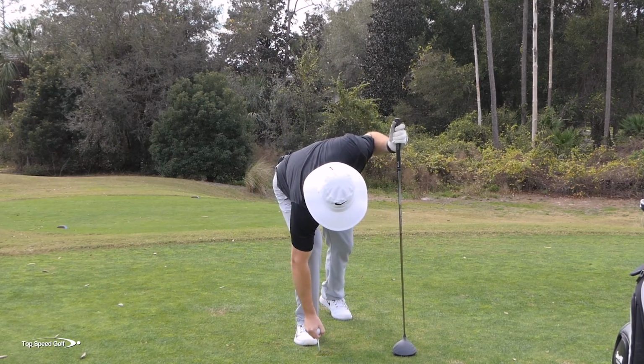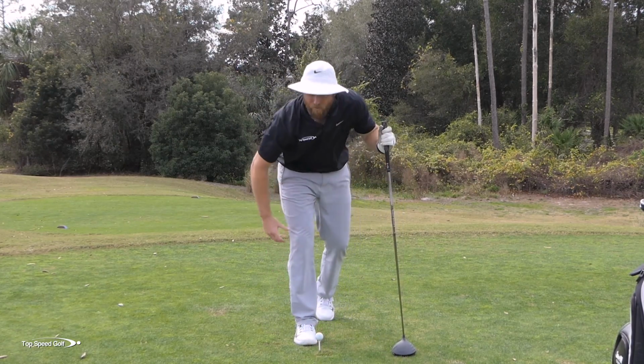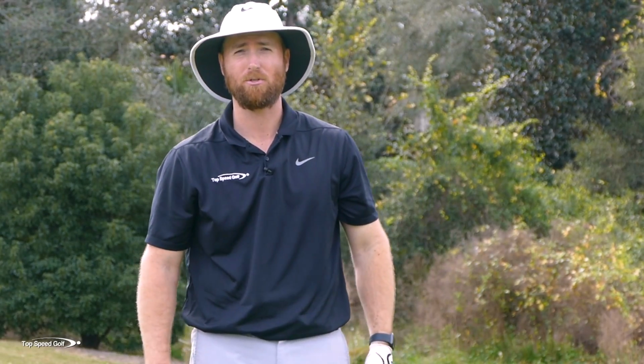That doesn't mean that you're going to hit it 317. I can't promise you that, but I can promise you if you get rotated that way, the swing will smooth out. So that's leading up to the downswing. Let's talk about what's really going to get you over the edge when you're in the downswing.